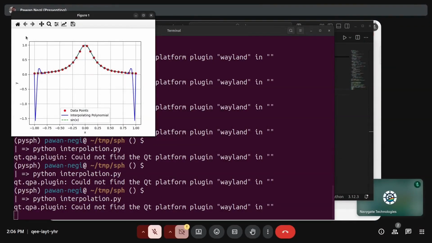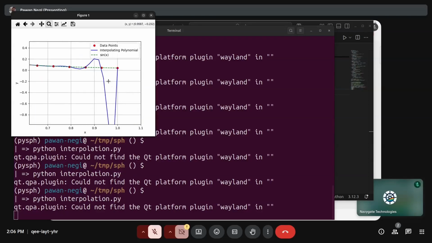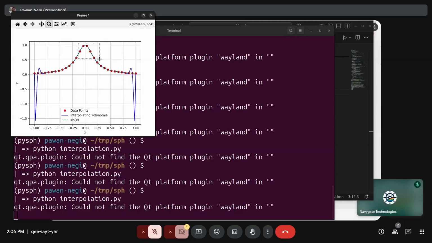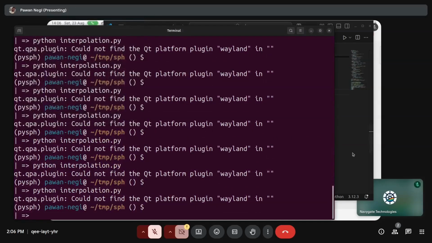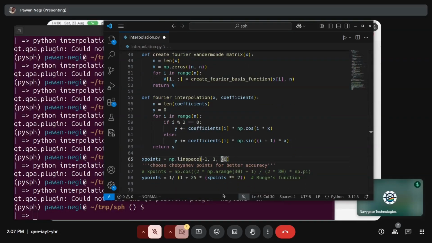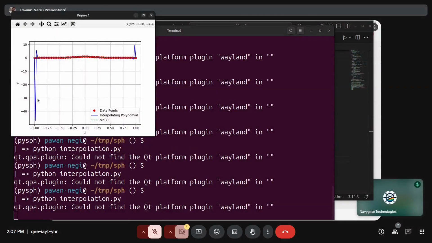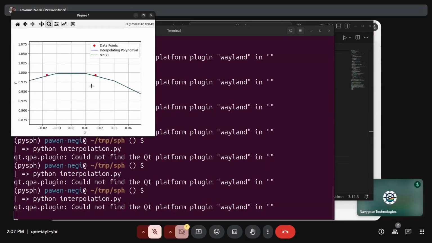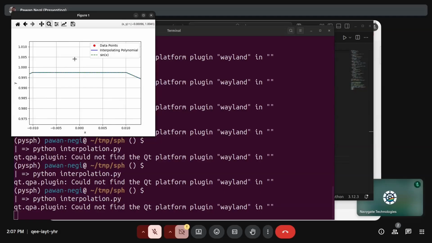So you can see that the behavior was different. It is different because this function is not periodic. This has some weird behavior here, but unlike polynomial interpolation, it does not show any kind of problems near the peak. Therefore, one of the benefits of this Fourier expansion is that it does not get affected by this Runge phenomenon, and you can have higher and higher number of these basis functions to have accuracy. Let me try 60. So except at the ends, because this is not periodic, we'll have a good interpolation at the peak. You can see here it exactly passes through this function.